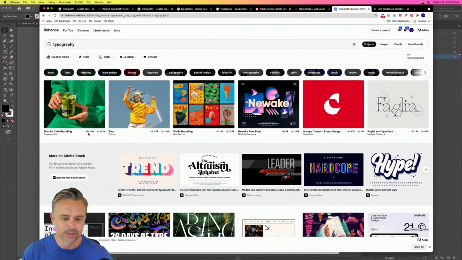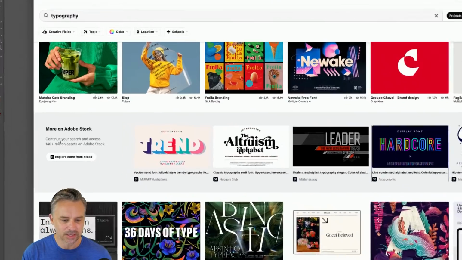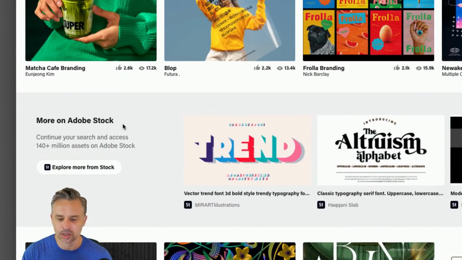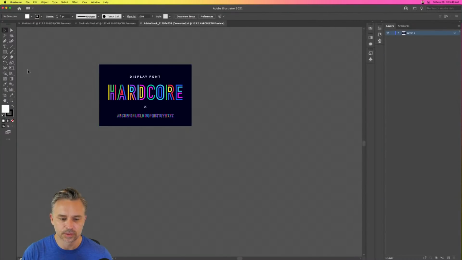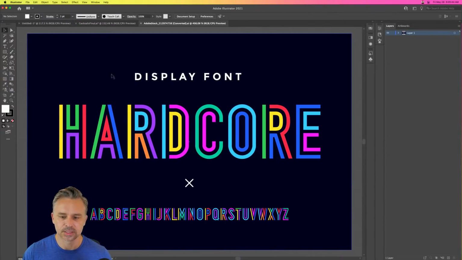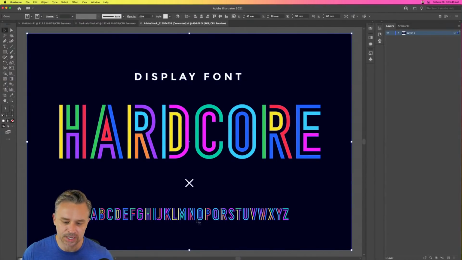Oh, here we go. That's how I got there. I apologize. I was on this more on Adobe Stock. So basically through Adobe Stock, you could download fonts as well. But I'm sure these fonts, just so you know, it's going to look like this, right? So it's not a true font just yet. It is just all the characters to make up your own text, okay?